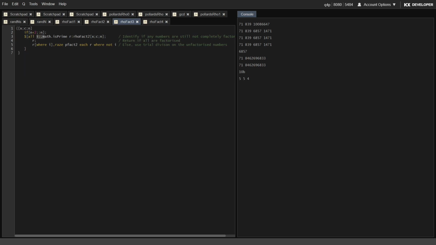However, if there are any that still aren't prime, i.e. the 4 in this one, that will then be passed to pfact2, which we've seen in the previous video, part 1, and that just refactorizes those, because this is a good algorithm for smaller numbers anyway. So it's actually okay to do it like this.